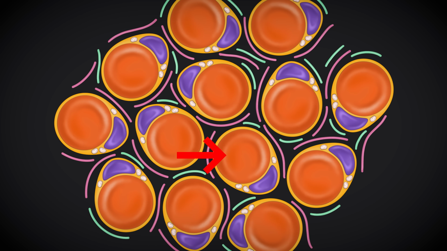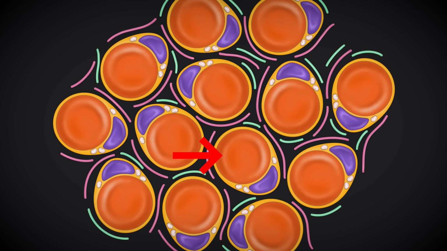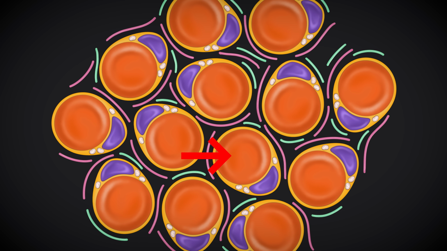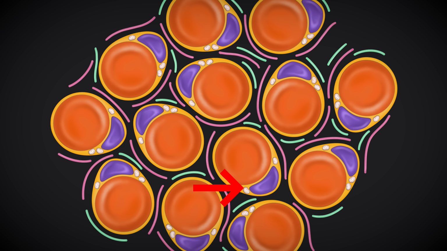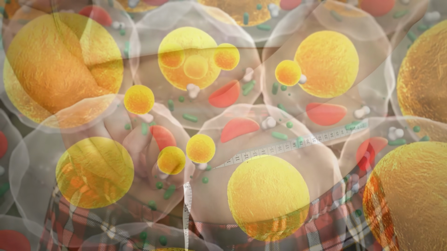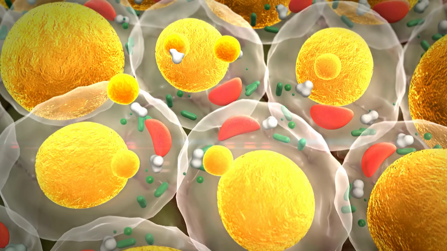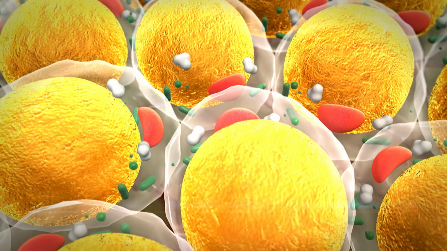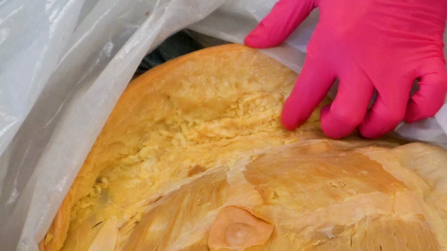And as you can see with this picture, the triglycerides are stored as a large, centrally located droplet. And because the cell fills up with a single large triglyceride droplet, the cytoplasm and nucleus are kind of pushed or smushed out of the way to the periphery of the cell. And as a person gains weight, the triglyceride droplet gets bigger. So then the cell gets bigger, and if a whole bunch of these cells get bigger, then the overall adipose tissue increases in thickness. And adipose tissue can range from millimeters thick all the way up to several centimeters or inches thick.